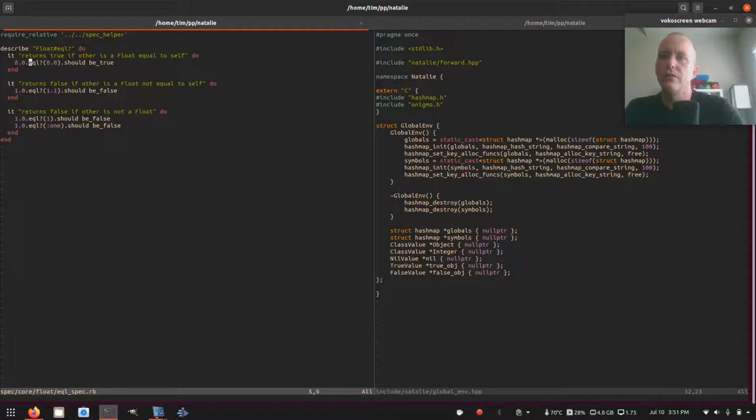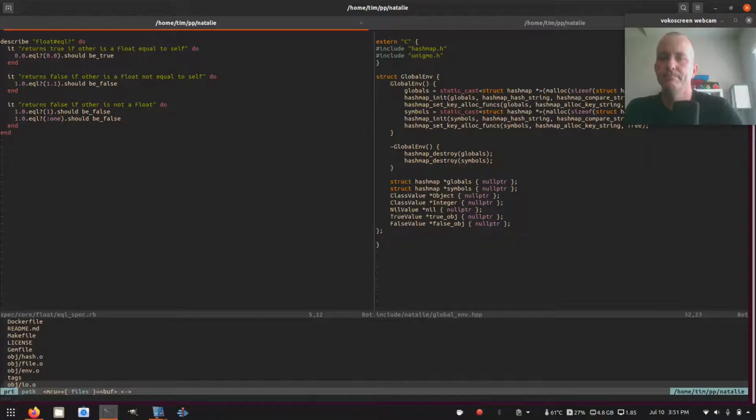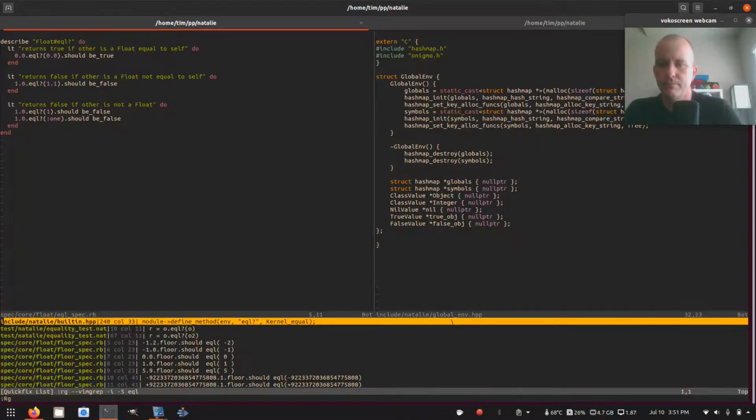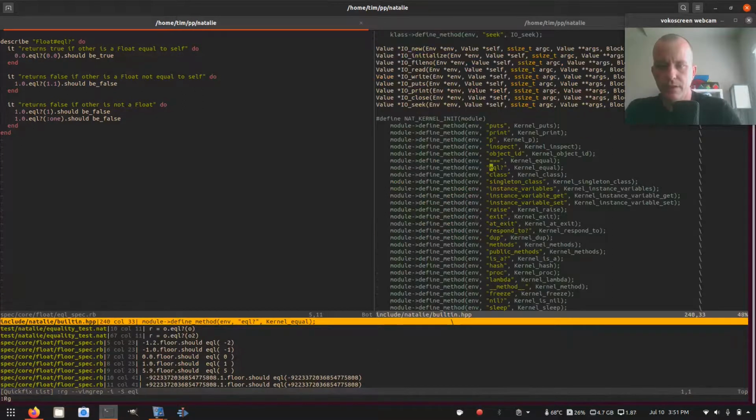Curious though, how is that even returning at all? Define method EQL. So I have kernel equal. Equal. Okay. Interesting.